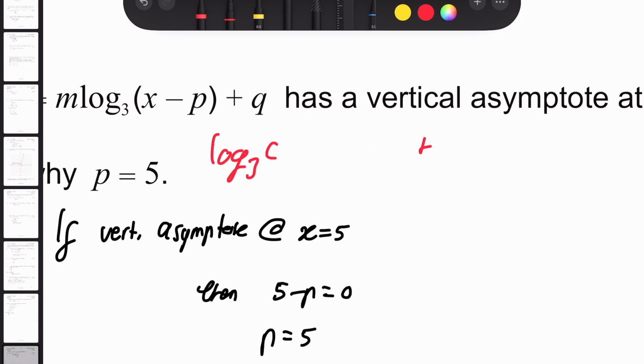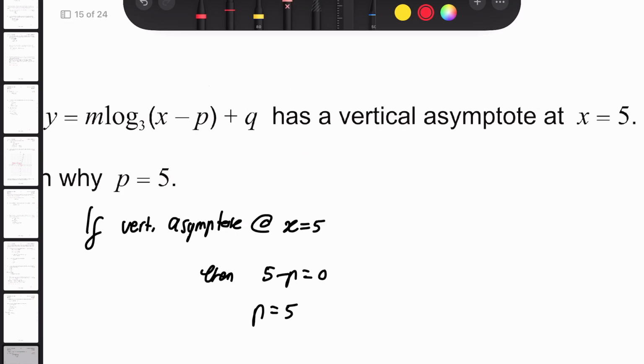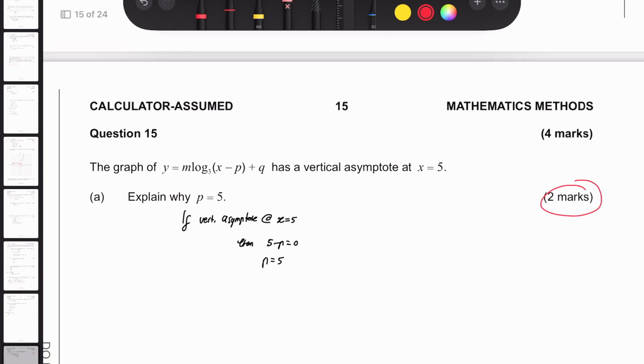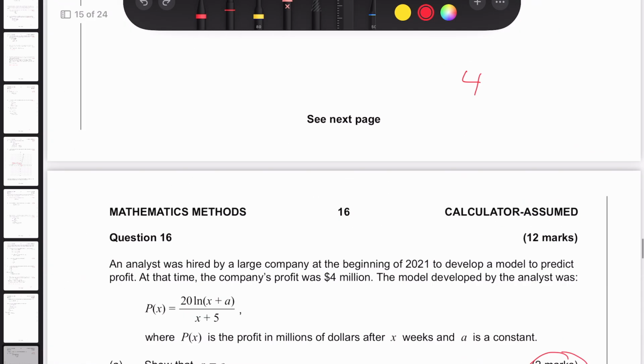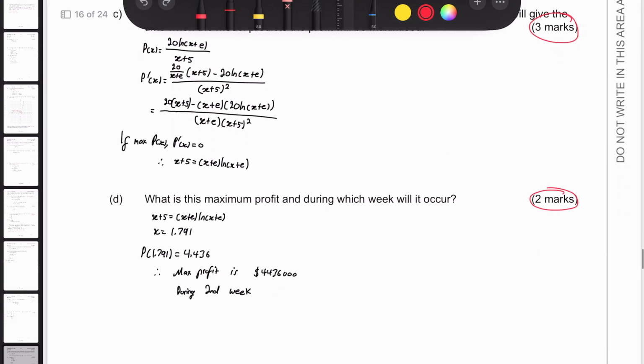Here they wanted you to talk about log 3 of x having the vertical asymptote at x equals 0. I think that's ridiculous, that you just have to say that it equals 0, and it's only 2 marks anyway. So I would have got the mark, because I think anything under 2 marks, as long as it's correct, you get the full 2 marks. So it's not like you can lose a mark in the 2-mark question. I think, I don't know, something like that. That's what my teacher told me. And then down here, everything else is correct.